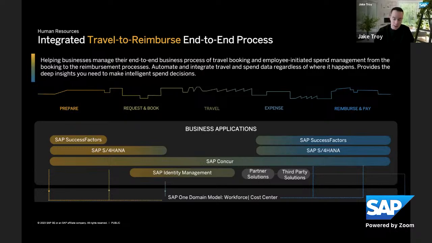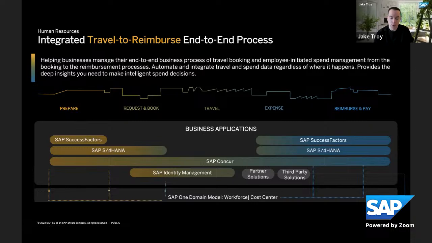Capabilities that provide HR and human capital management, payroll, talent management. With Fieldglass, you've got workforce and vendor management. With Concur, you've got travel, expense, spend, and more. And S/4HANA, the backend enterprise resource planning capability. So our goal is to enable those capabilities to work seamlessly together. And along the top here, you can also see the breadth of use cases.